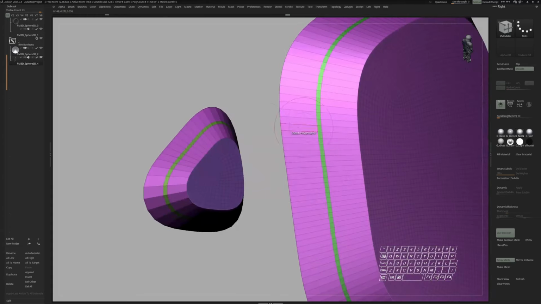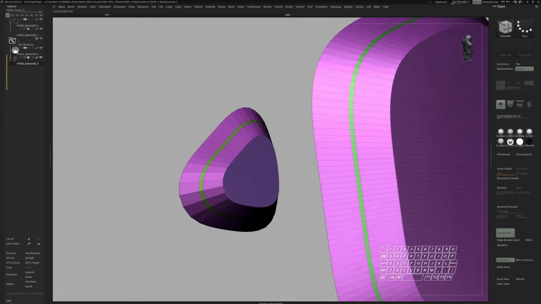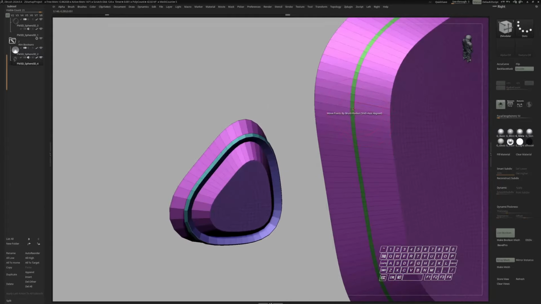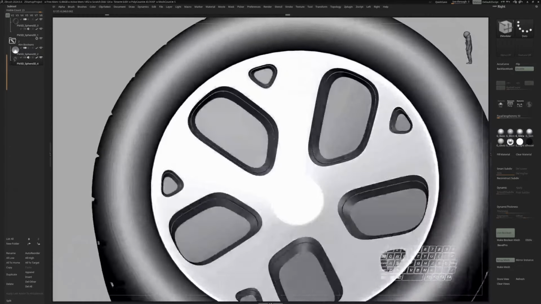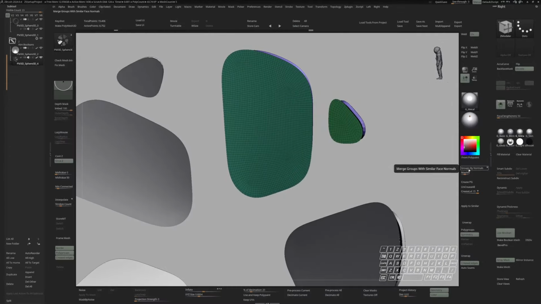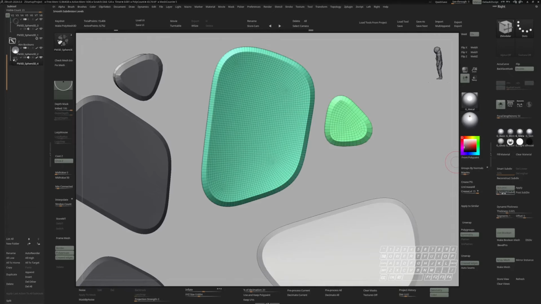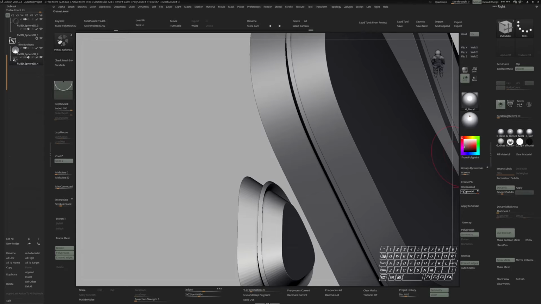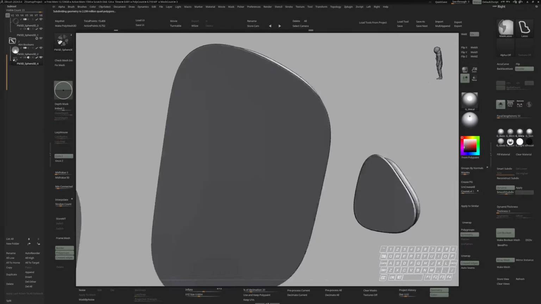And now I think they share the same polygroup, so I can now switch to the extrude, polygroup all, and extrude that outwards. It's actually not sharing, but not that big of a deal. Just simply going to click on that edge to repeat that step. So now we got an additional ring in there, which is really cool. And now I'm simply going to hit crease polygroups to keep these edges tight. Go into the dynamics, crank this up, turn off thickness. And now I can adjust my creasing level to get something like that.